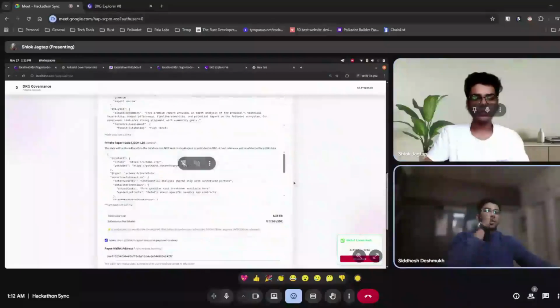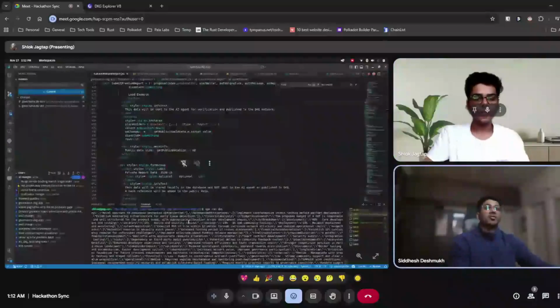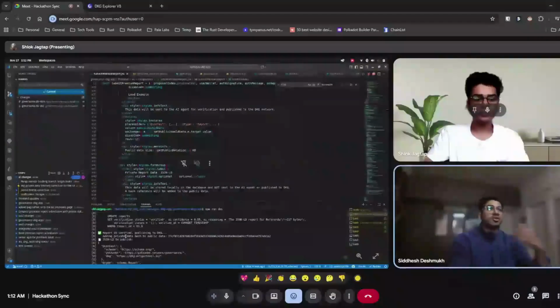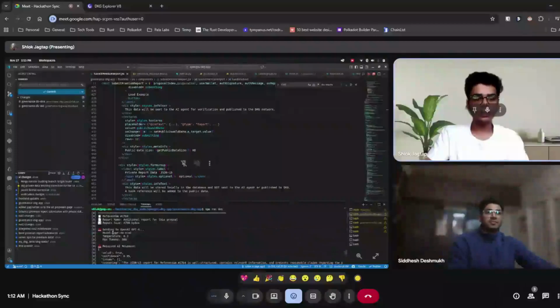You can also show them the logs that we're getting from the AI, because in this case, I think the user is submitting the JSON, right? So there are chances that the JSON format is incorrect or it is not related to the proposal that is actually being sent, right? So we have added an API layer that makes a call to ChatGPT, where ChatGPT verifies whether this is actually good information and not something rubbish. So yeah, true. So you can see this is the area. This is what the model has verified.